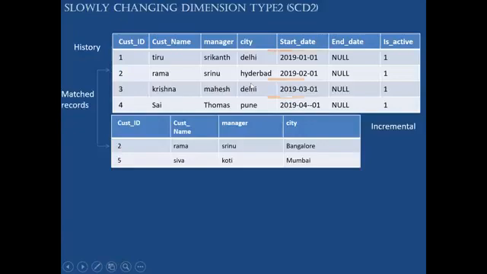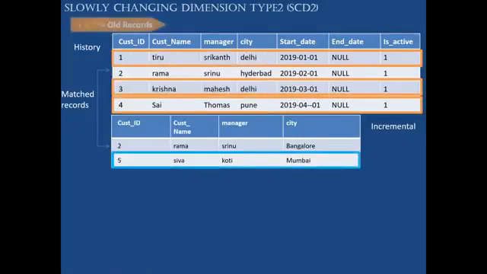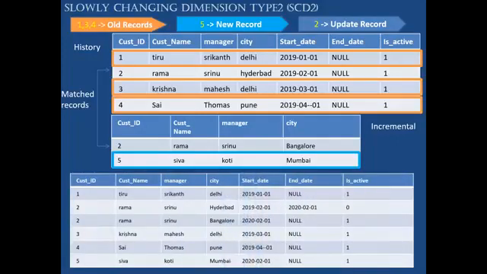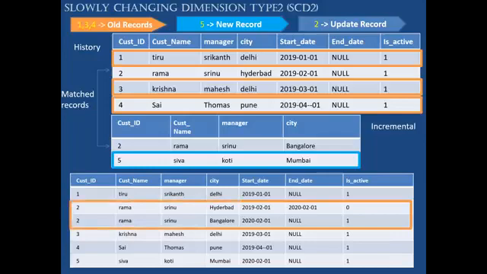Now again, 2 is the matching record, 5 is the new record, and 2 is the updated record. Now in SCD2 you see here two records are there. This is the end date, but you can see here he is active. This is the inactive record, meaning Rama was in Hyderabad from 2019 first to 2025 first. Later on, he moved to Bangalore. Clear? So currently Rama has two records.